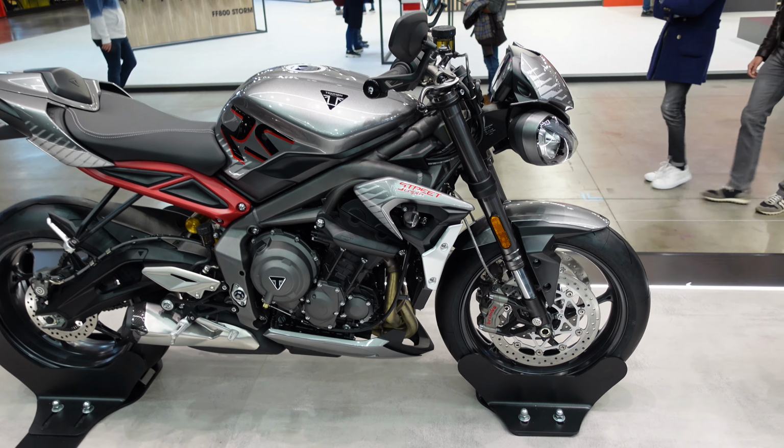And the very last bike I'm going to look at here at Triumph is the Bobber. So again, I think this was one of the first of these new Bobbers to come out. On this one in particular, you can see the shock under there, so it's not a true Bobber. It does have some proper suspension travel. They've got a really low seat, so if that's your sort of thing, I think it's an ideal bike.